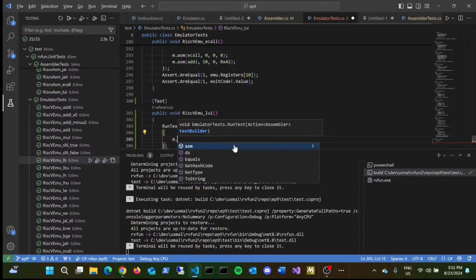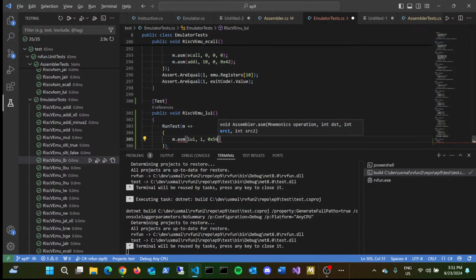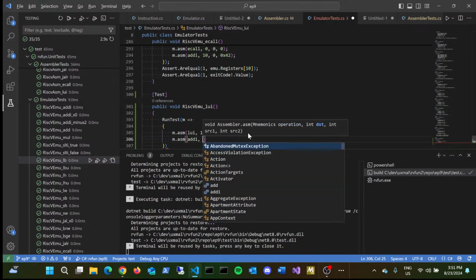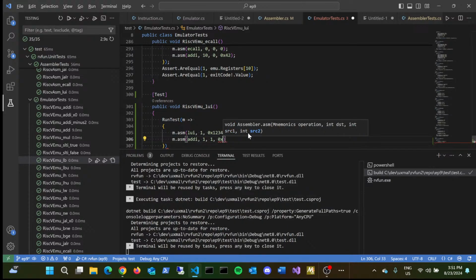and the instructions are ASM, first on LUI, and we pass it register 1 to write the result to, and then 1, 2, 3, 4, 5, of course. So those are the high parts. And then the extra 0, which we'll ignore. And then we ASM an add-I into R1, take the existing value in R1, and then add on the last 12 bits, which are going to be 6, 7, 8.